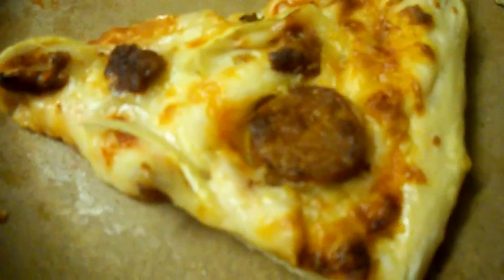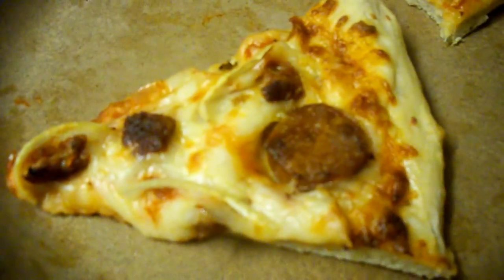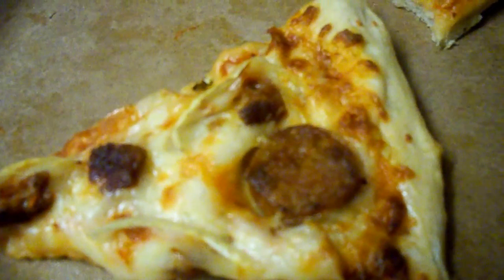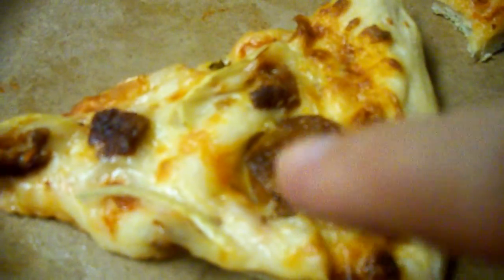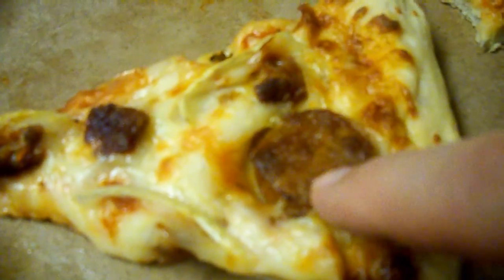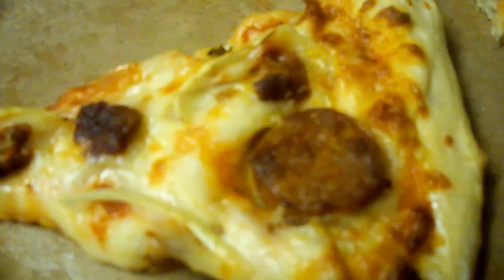Second thing I goofed up was the proofing. Okay, you're supposed to proof this thing twice. Once for about an hour to an hour and a half in the oven, and then a second time for an hour and a half to 2 hours underneath the bowl with a little bit of steam in the bowl. Okay, he'll show you how to do that in his video. Problem is, I went to lay down. I wound up falling asleep. Didn't come back for 3 hours.